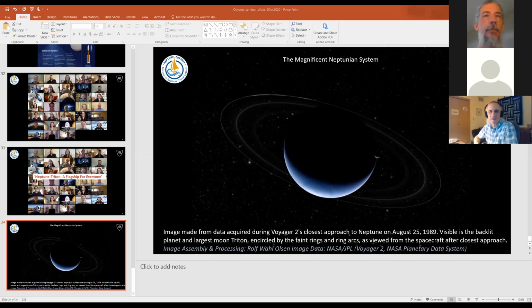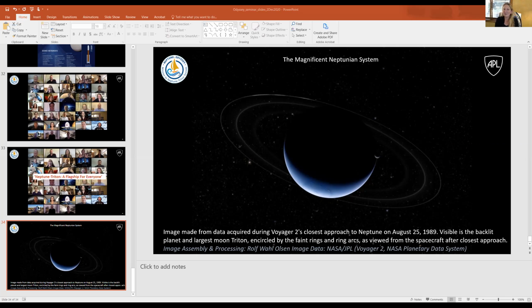I'll put my neck out a little bit and I think it would be more common at Neptune because the friction between the neutrals and the plasma in the upper atmosphere is going to be a lot stronger, because they're going to be trying to be normal, and then the minute they become ionized, they're going to be trying to move to follow that magnetic field. So if you think that it's relatively common at Jupiter, where the magnetic field and the spin axis are offset by 10 degrees, it's relatively uncommon at Saturn, where the geographic spin axis and the magnetic axis are almost perfectly aligned.